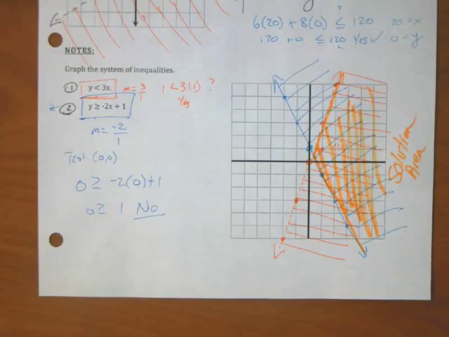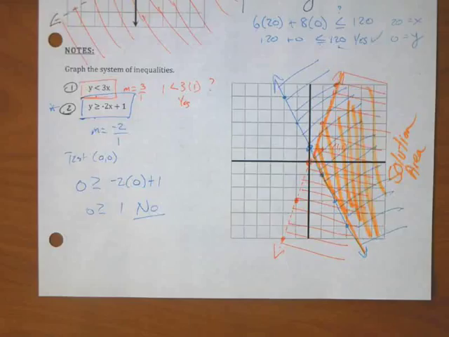What this means is that any point I choose in this area is a solution, or will be true for both of them. In any of these other three spots, you'll only get at most one. In this spot, I only get a solution to the orange equation, the first one, but not the second. In this blue area up here, I get solutions to my second inequality, but not the first. And over here, there's nothing, so neither is true. Where all of them are true at the same time is my solution area.